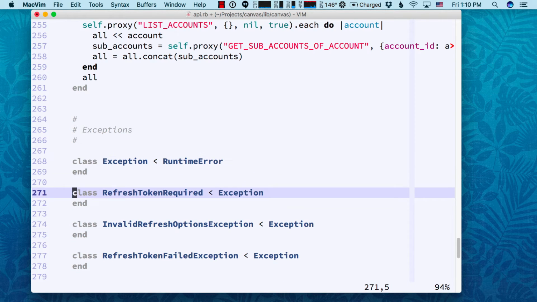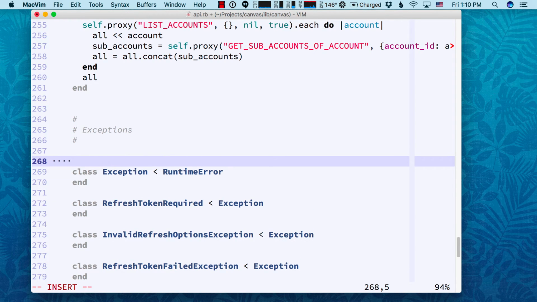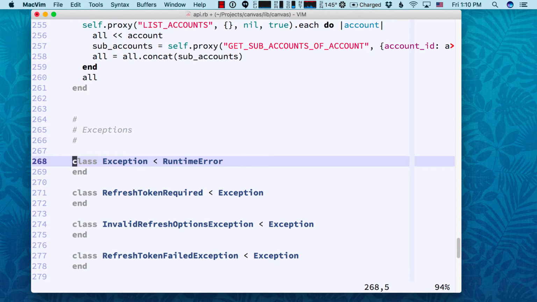And then all of your class's exceptions will inherit from that. So this way you can rescue Canvas API exception, right? And that will cover anything that your plugin throws. And RuntimeError is a good idea.